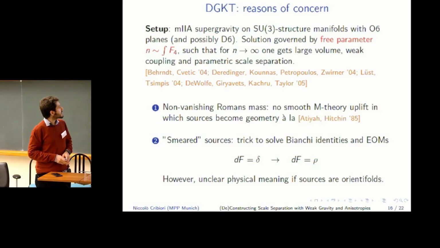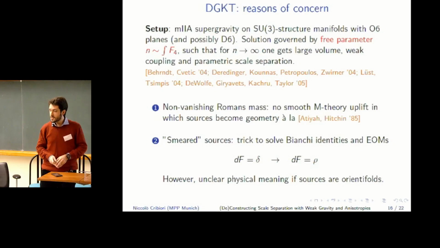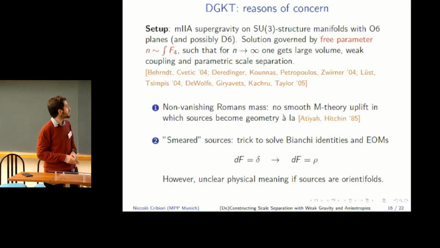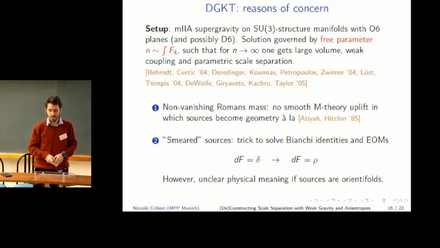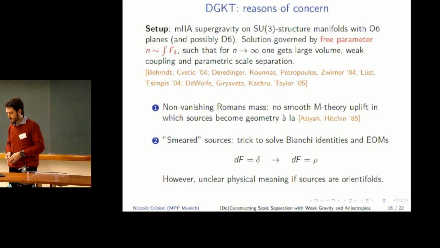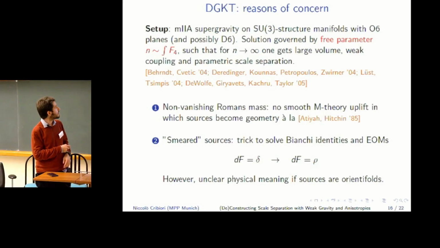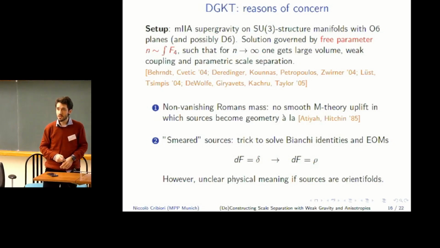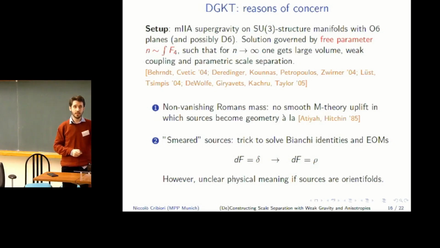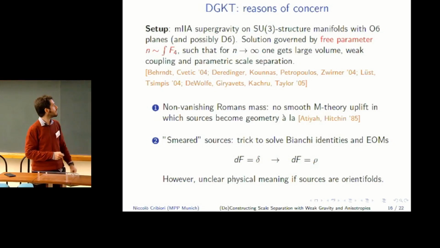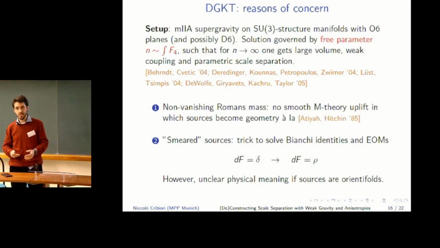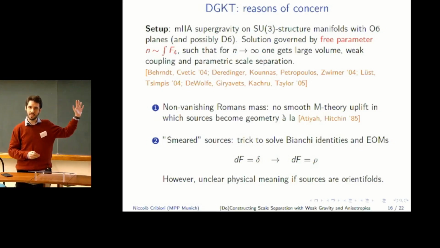And this model has some peculiar properties. It is a massive type 2A compactification on a manifold with SU(3) structure, and those explain singularities. And there is a nice property, which is the fact that you have a flux parameter, in this case, which is not bounded, is not entering Bianchi identities, it can be arbitrarily large. This is a nice property per se, but what is remarkable about this class of models is that when this parameter is large, other remarkable things are happening.